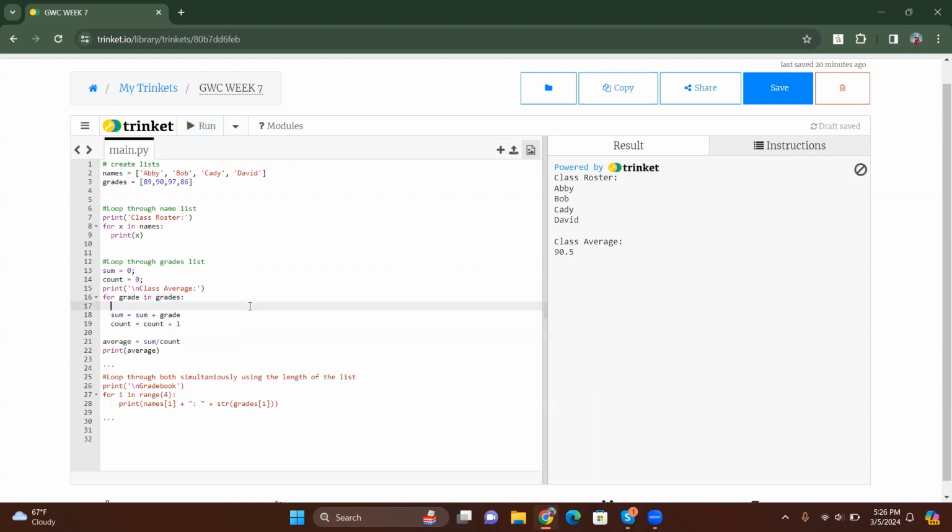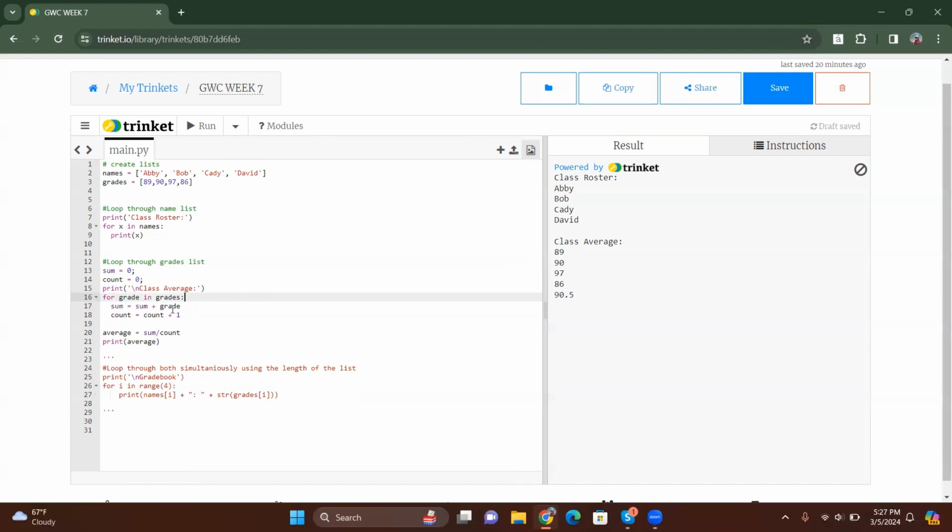But let's examine what's happening more closely. I'm going to do the same thing that I did in the earlier list and print every time we run through the loop. You can observe that the first time the loop runs, the value of grade that's being printed is 89 because that's the first entry in the list. Then it's 90, then it's 80, then 97, then 86. So it's taking on the values of the entries as it's running through, and that way you can print everything in the list.